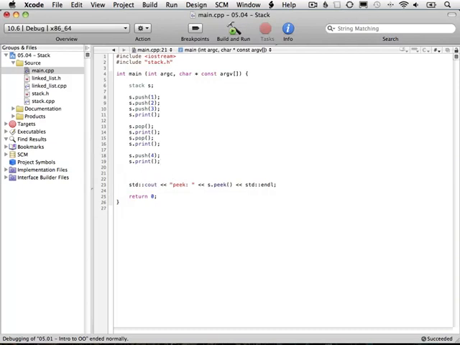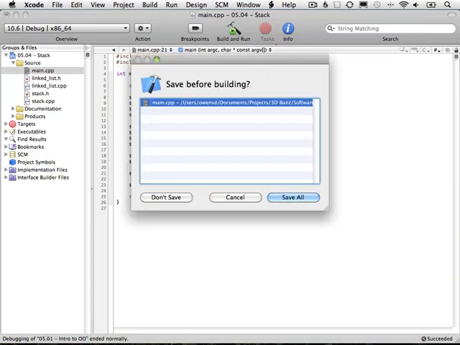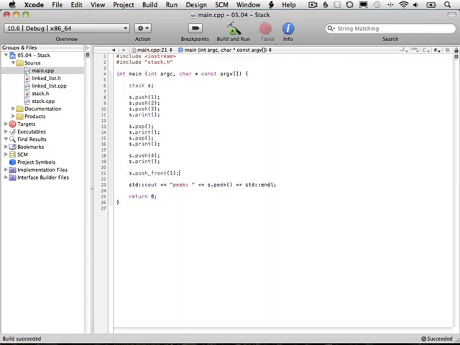So the way that we inherited the stack class, we used the public access modifier. So that means we actually have access to all of the public functions for our linked list. So we could do push front, for example, and a value. We could build this, and this would be valid code. But we don't really want that. We implemented a stack, and we wanted to make use of the functionality of the linked list, but we don't actually want to expose additional functions. So how do we fix that?